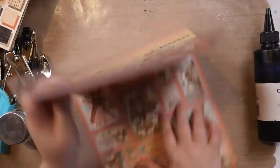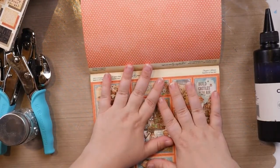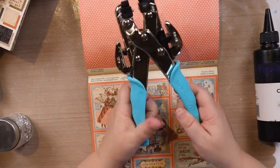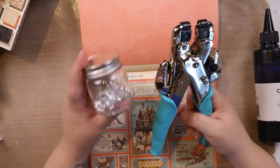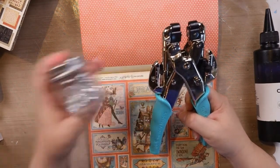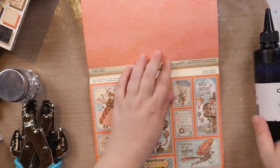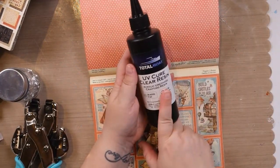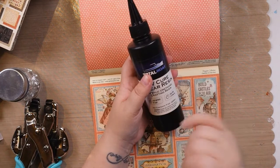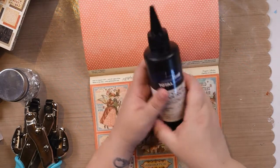So this page. Okay. So, my plan is to cut out some of the images. I'm going to hole punch them with my Crop-A-Dile so we can set some eyelets in the hole, to sturdy the hole. But before we set the eyelet, I'm going to do some UV resin on top of the paper and cure that up. And then once we cure one side, we'll set the eyelet in the hole. Then we will flip it and cure the other side.